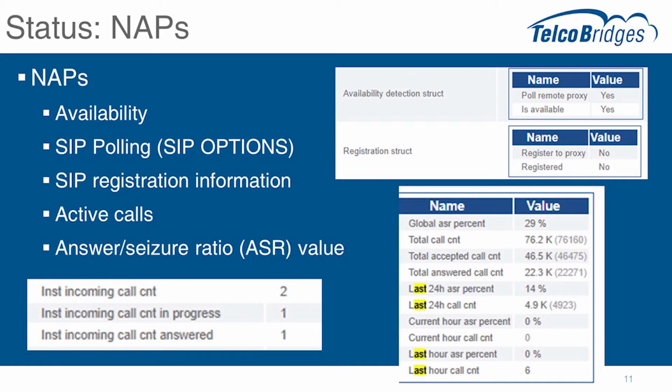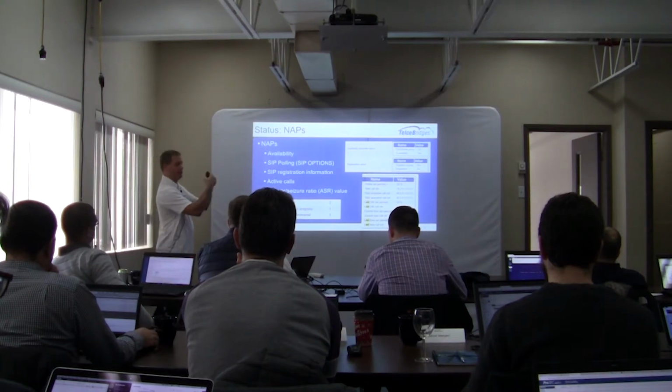In the status of the SIP, you have the status of the SIP polling. You will see here if the polling is enabled and if it is available. So it could be yes, polling is enabled, and no, it's not available. That means there's no response to the SIP options. You have information also if the SBC has registered to another system. You have it here, registered to proxy. It would be yes here, and is it registered, if it was accepted. But that's only the SBC registering outside.